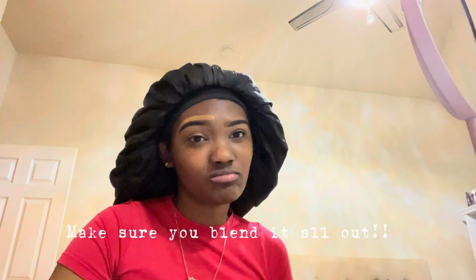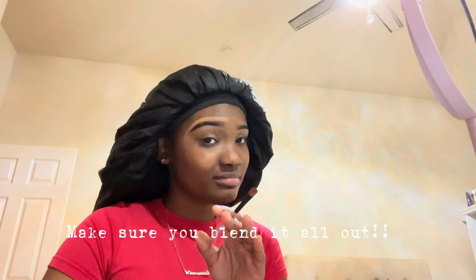Okay, no, because I want to give y'all an example. Turn off this light. You see that? This is why you have to not just use the concealer, but also put your foundation over it. Because if you just leave it like this, it doesn't look right. You have foundation up here and then this color right here, and it just doesn't look right. So, just a tip on that. I just wanted to show you that. And actually, it looks better with the light, so y'all can see better.